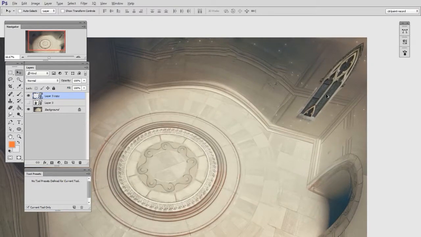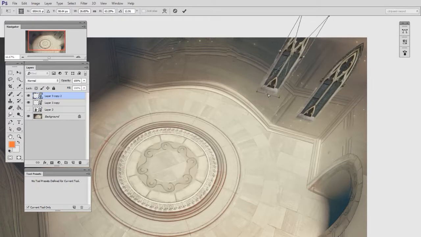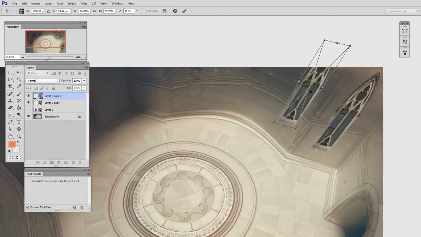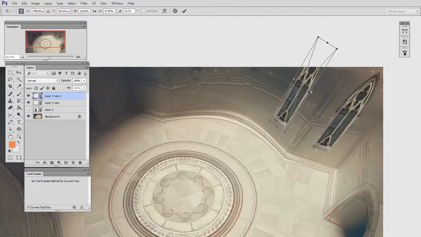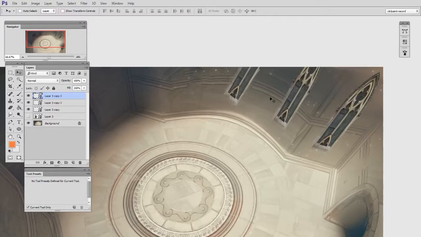So now I'm just going to click and drag to make a second copy. This is where the time savings really start to come into play, because I already got it close. This one is pretty spatially similar to my first one. I just need to tweak it a little bit, and then I keep working my way around the room.